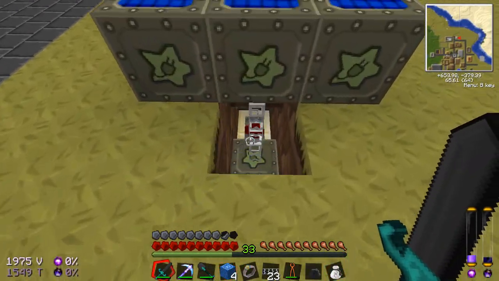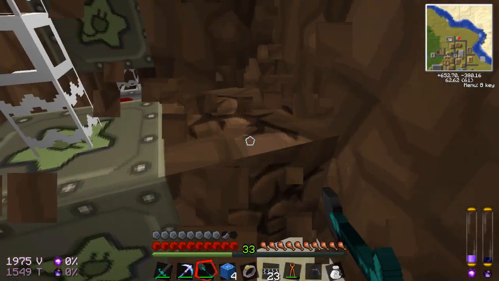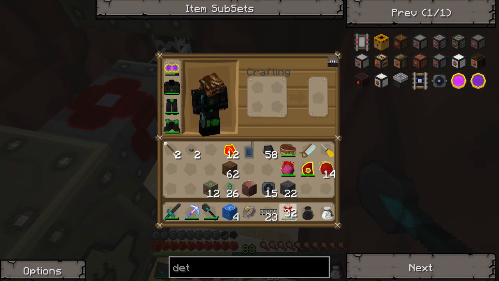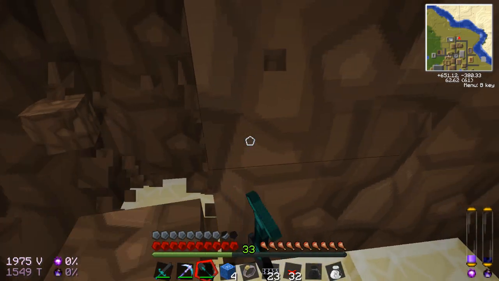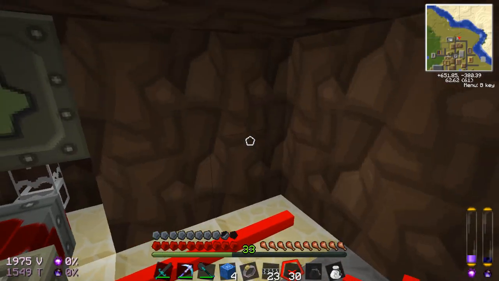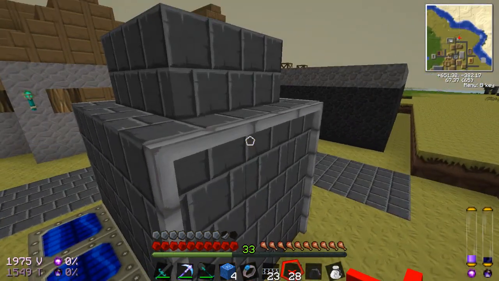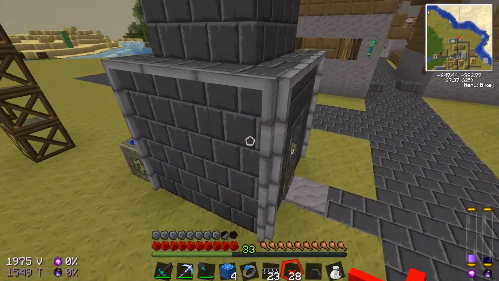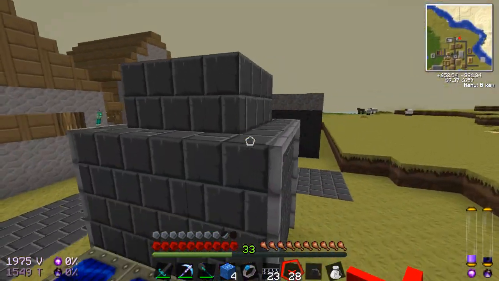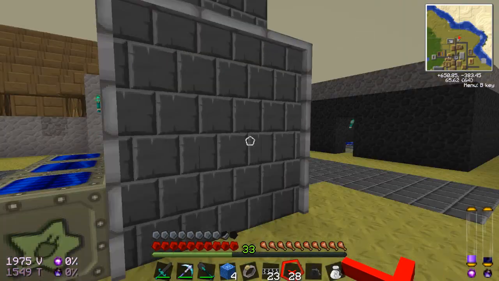Cool. Alright, so now we need to work our way over here. I'm not sure if this is going to work the way I want it to, because I've had some issues with these guys before. Okay, so it is putting out a redstone signal. Perfect. Now I need to figure out where I want to wire this to. It's gonna be kind of iffy.